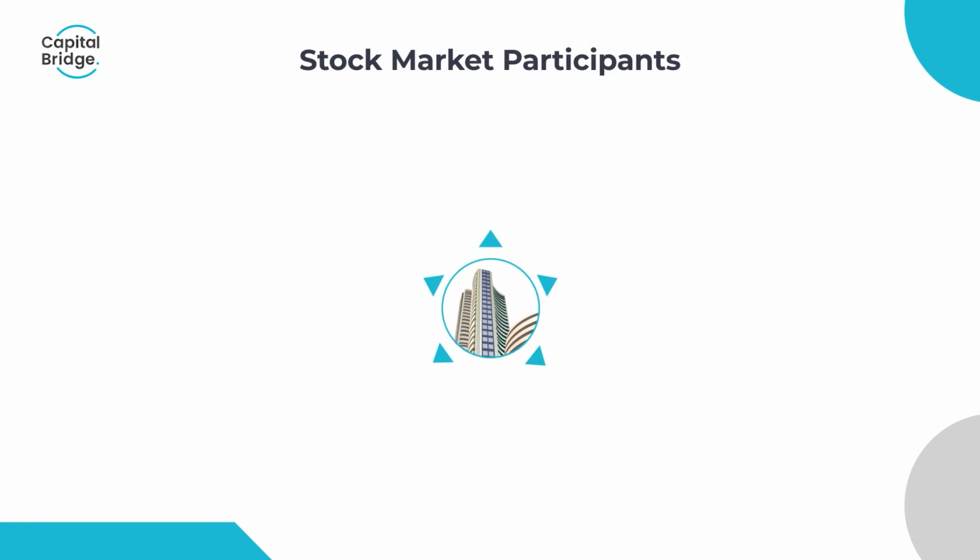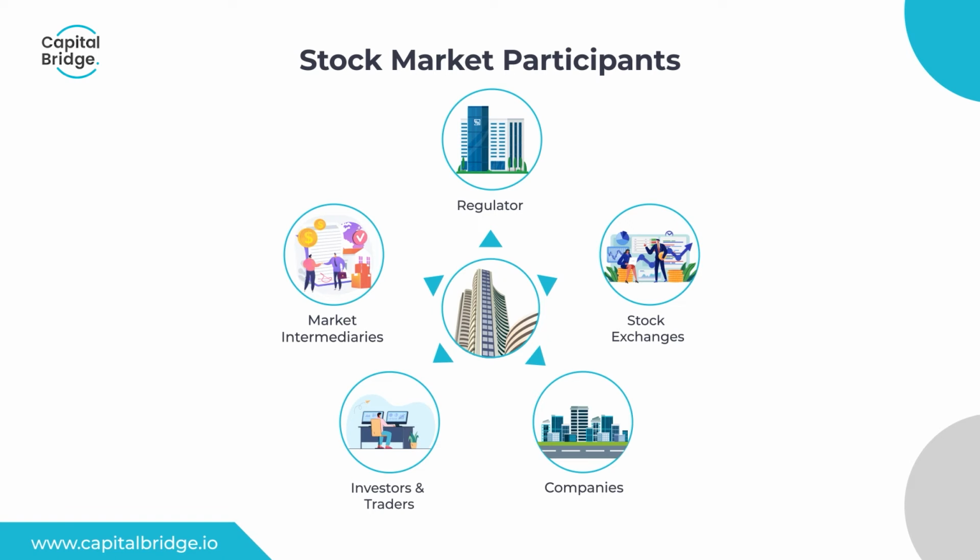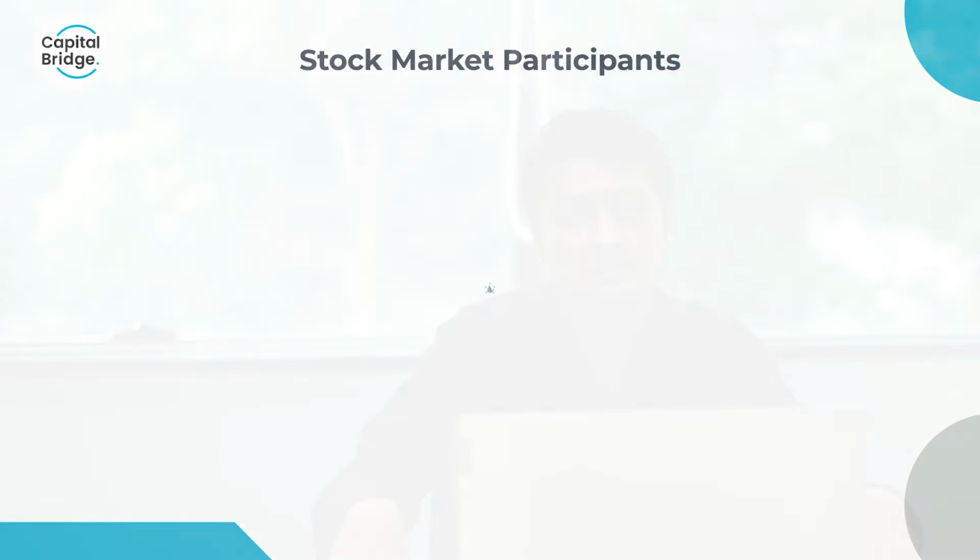Now, the first participant, and the most important, is the regulator. If you see Indian cricket, who is the regulator? BCCI. BCCI controls Indian cricket completely. And similarly, for the stock market we have SEBI, the Securities Exchange Board of India. Now, this SEBI will control the stock market in India and it plays a vital role in protecting the investors' interest as well as ensuring fairness in the market.